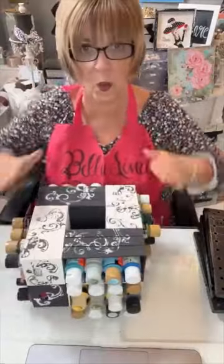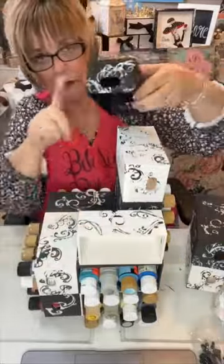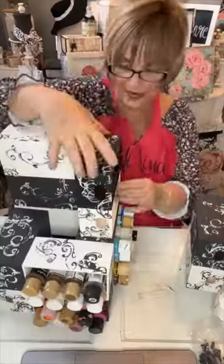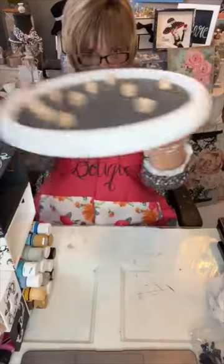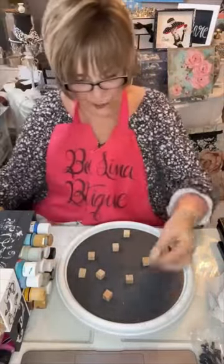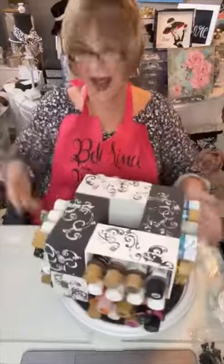I've had absolutely no problems with it — I've had it for more than a year and a half now. I'm showing you some options here where you could go up another level if you wanted to. You could store ribbons in there or more paints, but because I thought it would be a little bit too high with the pegboard segments I'm going to be putting on there, I decided I would forego the next level up and use that in a different crafting unit.